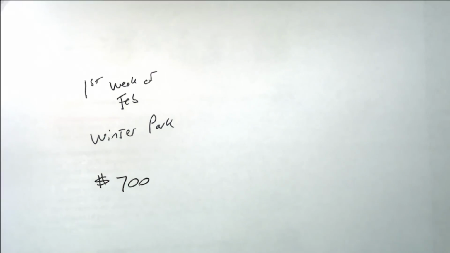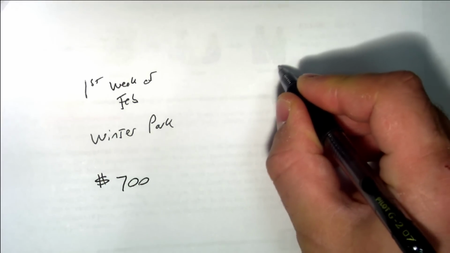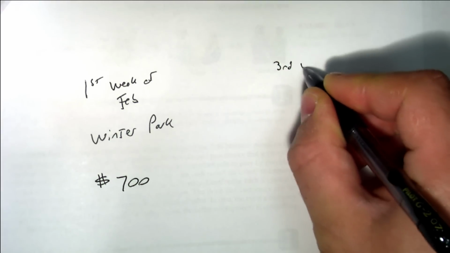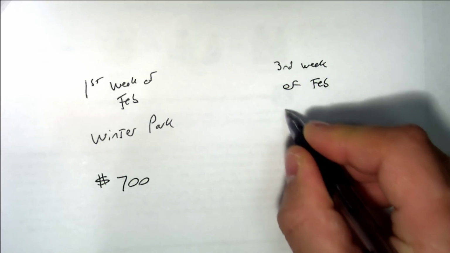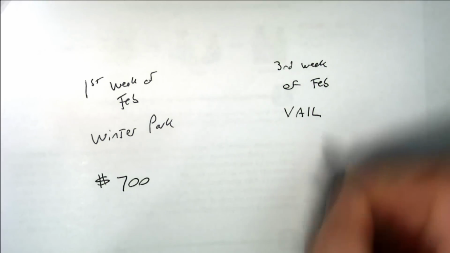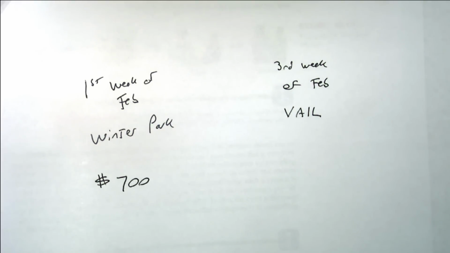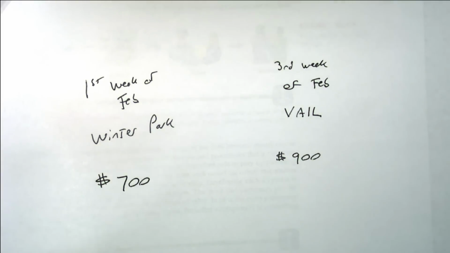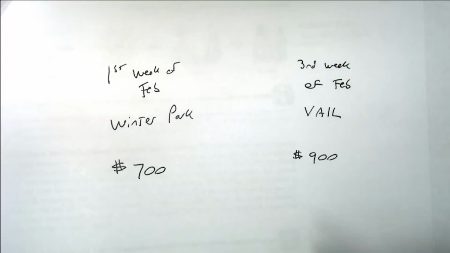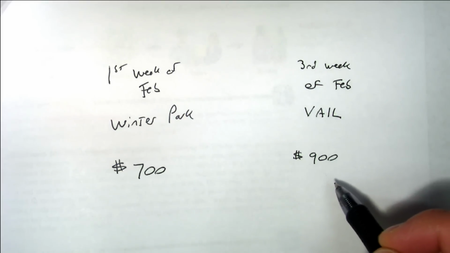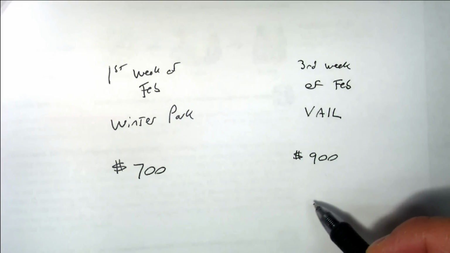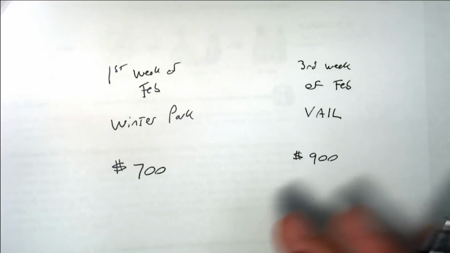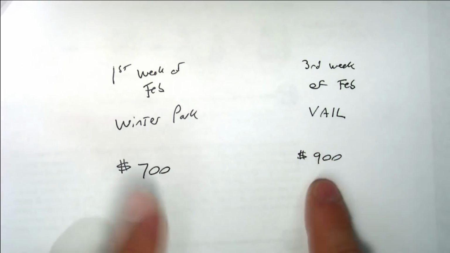You with me? Okay. Now you love skiing so much that you also booked a ski trip for the third week of February, and that was to Vail. Anybody ever skied at Vail? It's a little more ritzy, isn't it? And let's say that you paid $900 for that all-inclusive trip. Once again, you have paid that. You can't get it refunded. You can't get it transferred to somebody else. You can't sell it. You can't change the weekends or anything. So you understand your situation here, Luke?